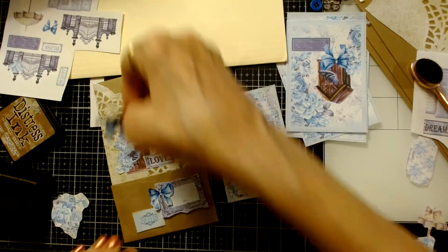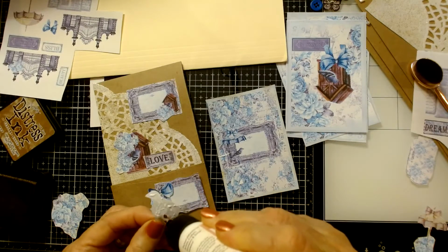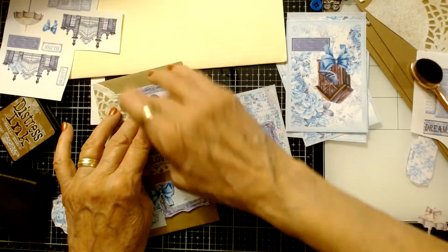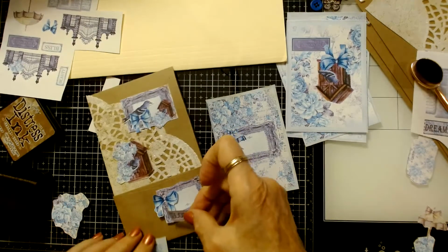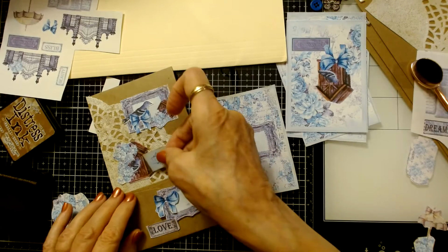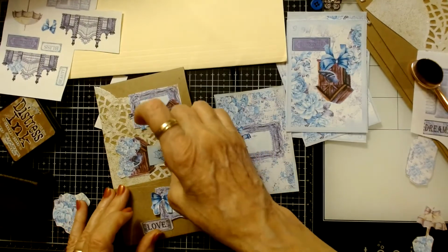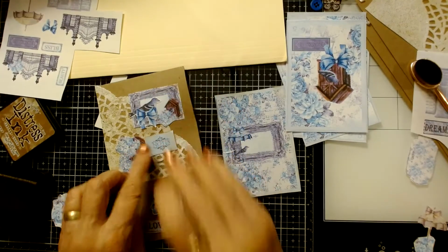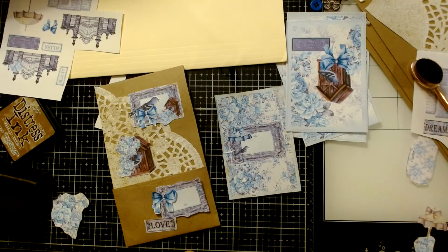Okay. Did I have that? The bird and the bow. They're going back up on that frame. I think that's a frame. And my little love sign. Unless I put the love down here and notes up there. It really doesn't matter, but I think I'm liking the love sign on the bottom.